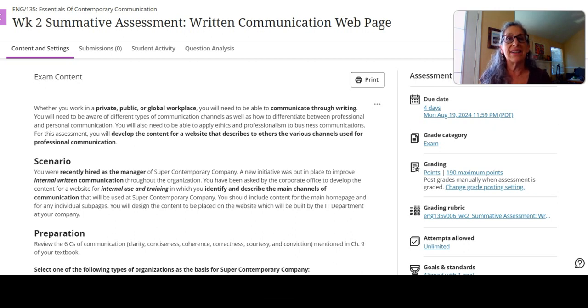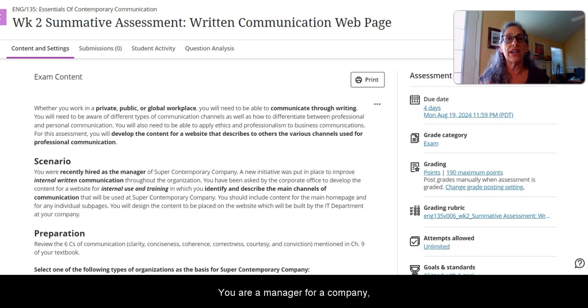This assignment, out of the 3 written assignments for this class, is always the one that ends up being the most confusing for students. So before I go over this page and the template that you're going to use, I'm going to try to set the scenario up for you. And this is what it is, okay? So you have to keep this in mind when you are creating this web page that is going to go on your company's website. And that's what this is.